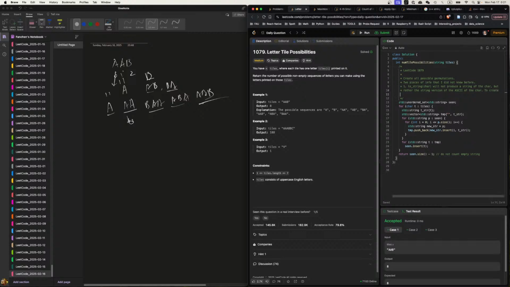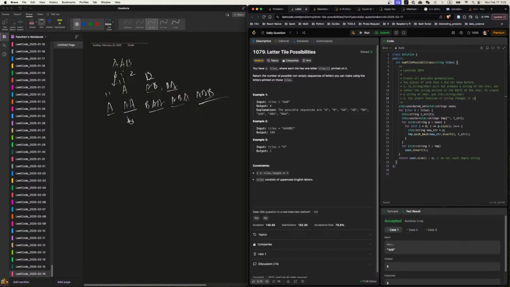To create a string of a char, use std::string(char). So that's one. And number two, the insert function of string changes it in place, right? Thus, we need to create a copy and then do the insertion on the copy.